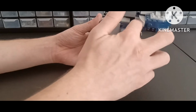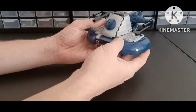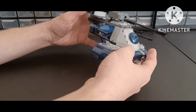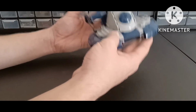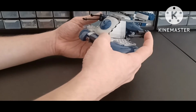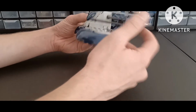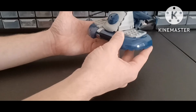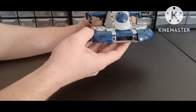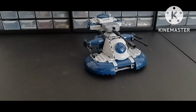But all in all, besides some of the minor flaws, the set is for a price point of $40, which now at a price point of $32, the set isn't that bad. You get great minifigures and you have a pretty solid build. This is much better than the 2014 build that we got with the Phantom Menace version of the set, which honestly I would say is a win. And yes, with any typical set, it does have spring-loaded shooters, which is a fun little detail.